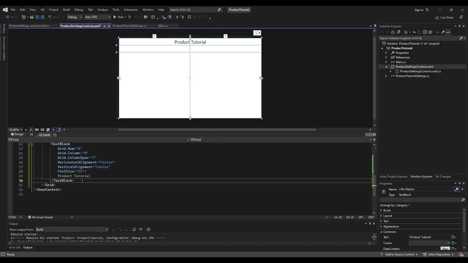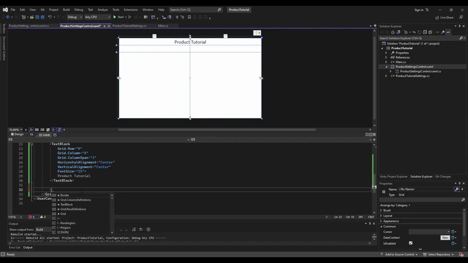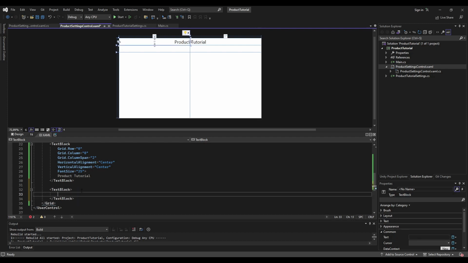And now we're going to input the actual settings. So first, to make it very simple, we're just going to do the text, right? So text block, and when I say text, I mean the label of the controls. So the first control is going to be the name of the leader, right?